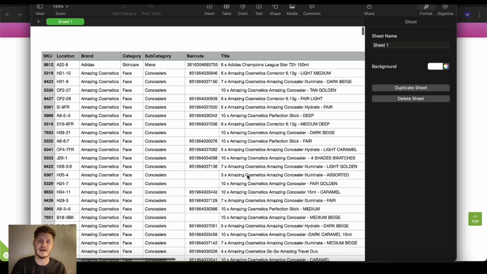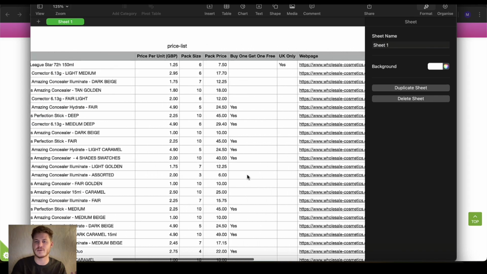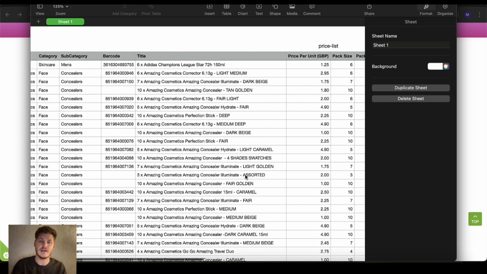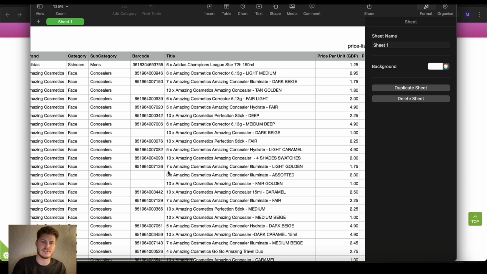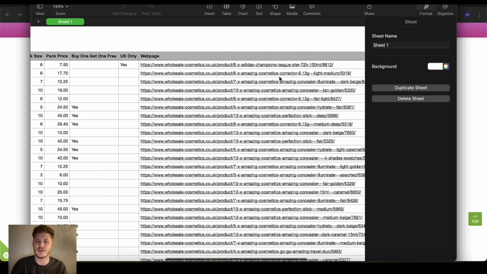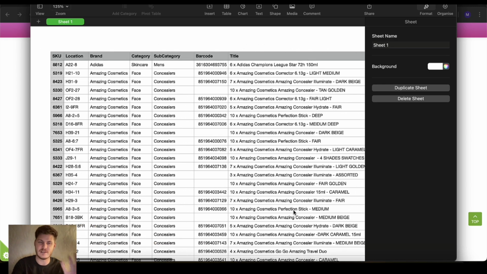We've gone ahead and done that, and I can see from the get-go there's a bunch of essential things in here that are going to work for BuyBotWholesale. The key ones basically being obviously the actual product itself, a form of identifying code, and that's what BuyBotWholesale is going to use to match the product to the item on Amazon. Obviously the price, that is super important. Pack size, pack price, that is also quite important to see as well. And obviously we have the links to all of them there. So yeah, there's enough in this spreadsheet in order for us to match this to items on Amazon, and we can go ahead and use this one.